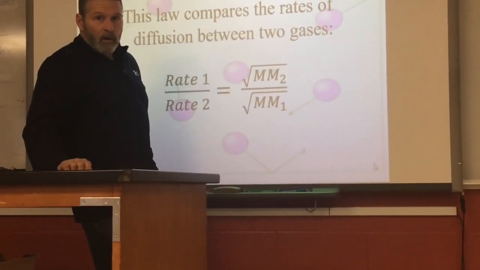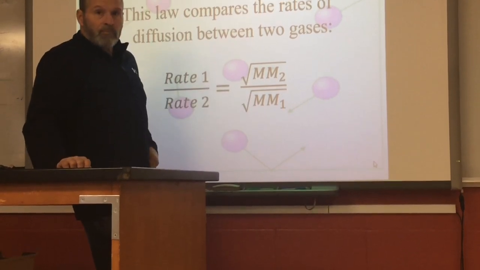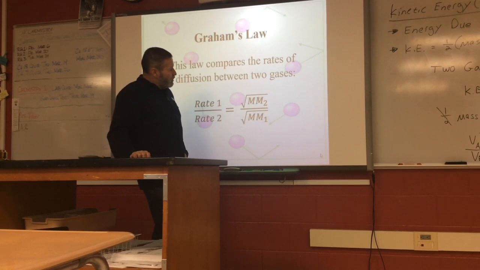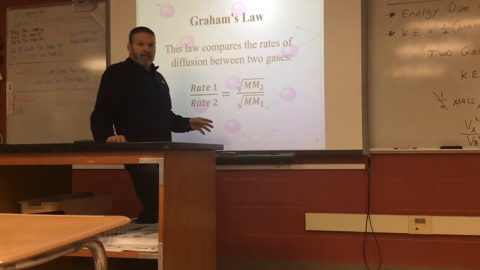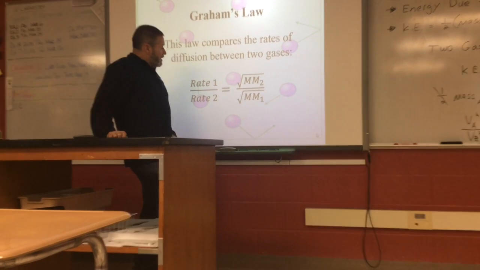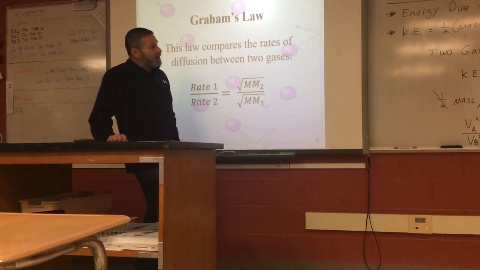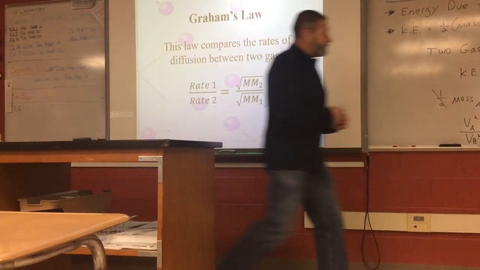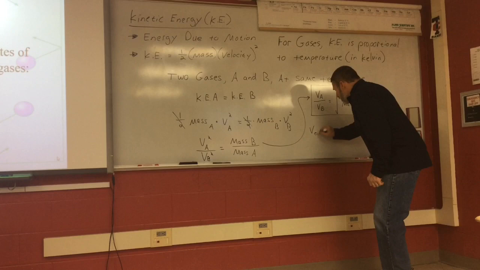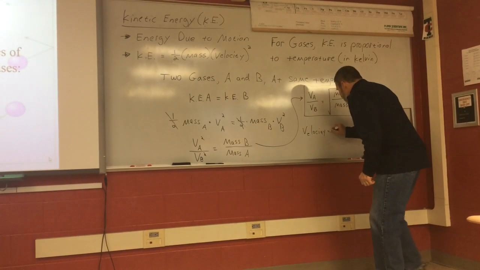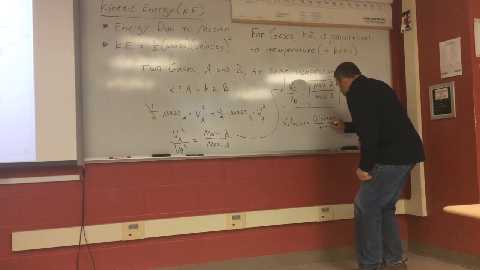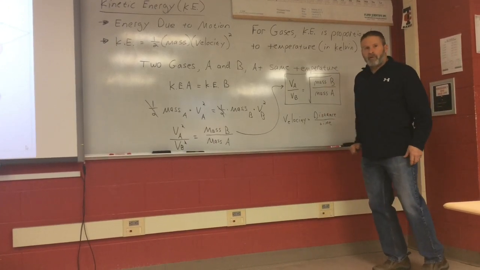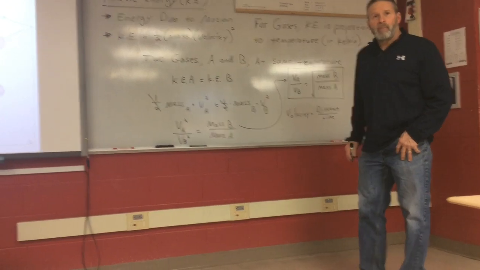So when it comes around to talking about mass, because we're talking about gas particles, we could replace mass in there with molar mass. We just need to substitute in the molar mass of our two gases. And if you talked about rates in math class before, rate is a measure of how something changes with time, and velocity is exactly that, because velocity is distance over time. So velocity is one type of rate. Does that help, Mr. Moore? Yes, it does. Am I back on track?